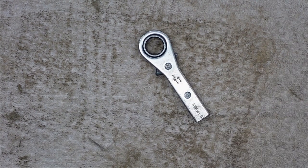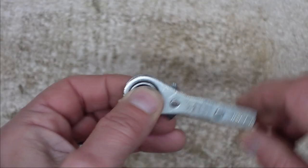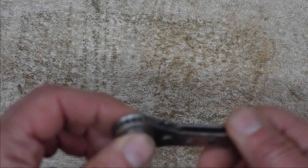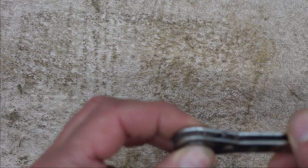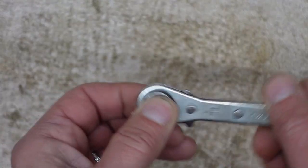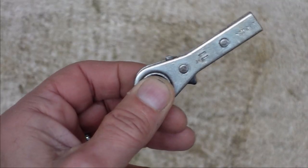And this is the remaining portion of my ratchet spanner. I used the other side of this when I made my first mainspring winder. So yeah, buy the cheapest ratchet spanner you can. This was a 10 and 11 size, so I'm now left with the 11 portion, and that's what's going to stop your mainspring just winding out of control when you're trying to take it out of its case.